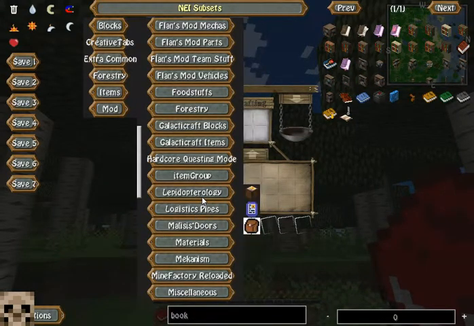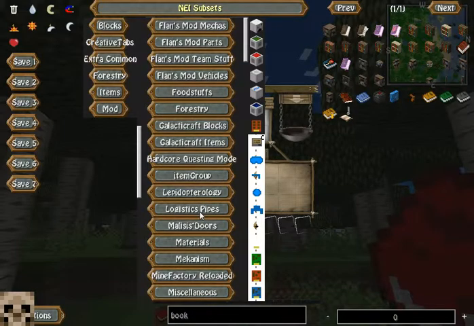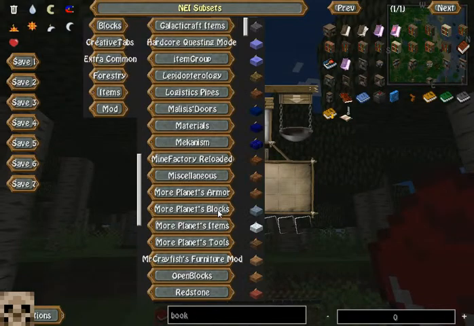Let's see, I got... This is part of forestry. This is logistics pipes because for some reason I wasn't able to put in Applied Energistics. It would cause a crash because it was conflicting with other mods. So I don't know what the deal is there, but I was able to put in logistics pipes. So you do have a storage system, and it's not really the one I prefer, but hey. I tried to put in Applied Energistics and it just conflicted. So, yeah.